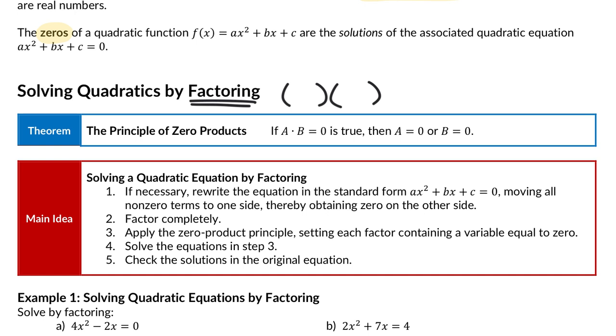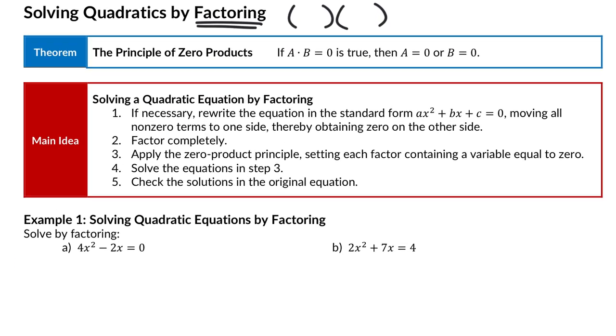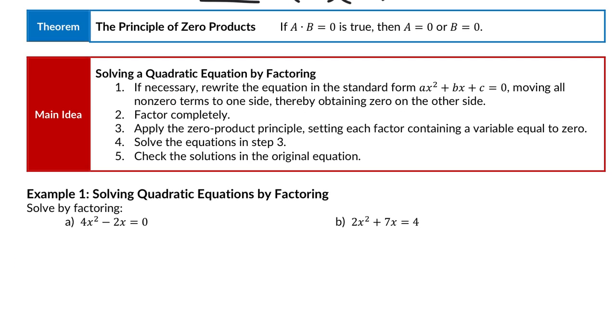When you're factoring, it is necessary that you rewrite the equation so that it says equals 0. There's going to be times when it doesn't say equals 0. Don't start factoring until your equation says equals 0. Then you're going to factor completely, and there's a lot of things happening in that one little step. I agree. You're always going to start this step by checking for a GCF and factoring that out. That may be all you have to do.